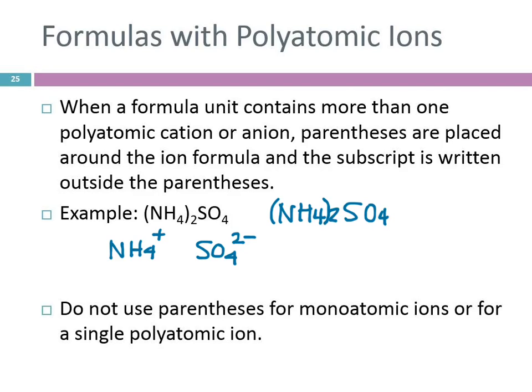The way I remember some of this stuff is the system of writing formulas and names was designed to be very concise. We're not going to write a bunch of extra stuff. We're just going to write what is absolutely necessary. And we're going to be really consistent so that everybody comes up with the same formula. We always write the positive ion first and then the negative ion. So there's no SO4 NH4 2. That's backwards. We might understand what you mean, but it looks funny. It's not what we do.